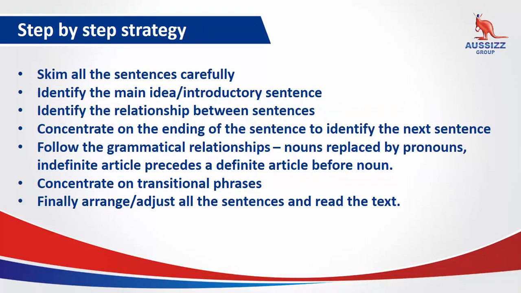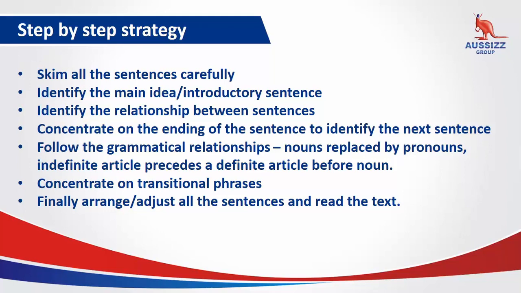Now let's go over a step-by-step strategy on how to tackle these problems. First, skim all of the sentences carefully. Make sure you can identify the main idea and perhaps the introductory sentence. Try to identify a relationship between the sentences. Start looking and deciding whether or not this sentence makes sense going before or after the sentence prior to it.